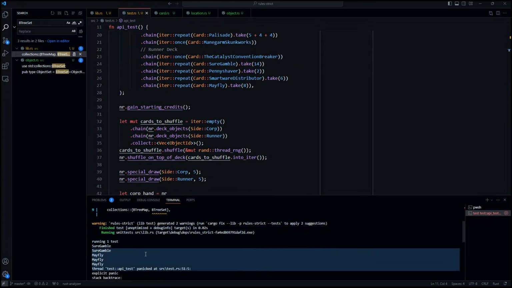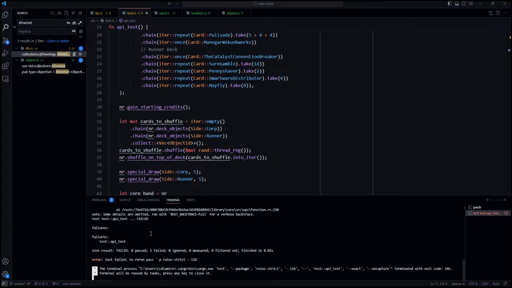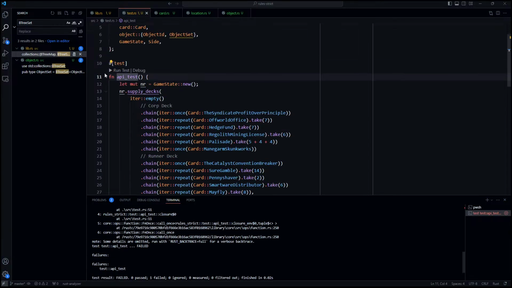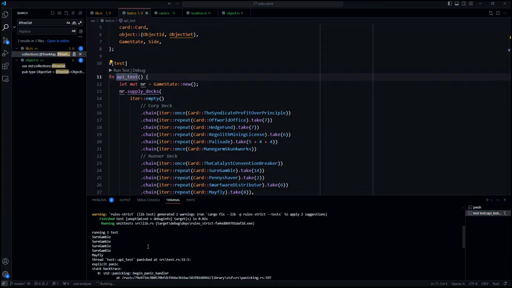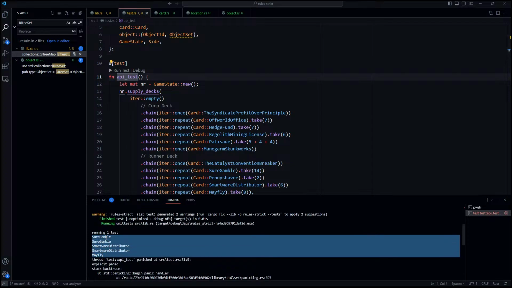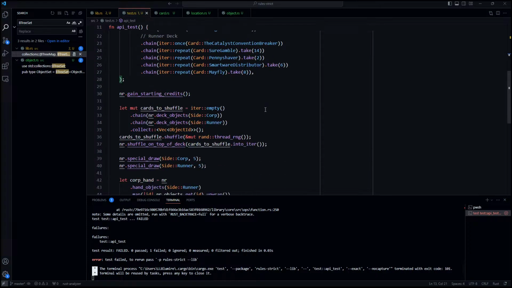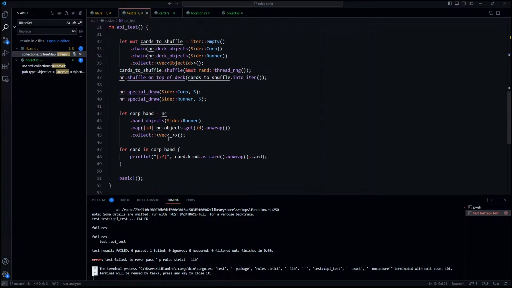We've got more Sure Gambles and Mayflies. Well, that is most of the cards in the deck, so that kind of checks out. Let me just hammer that a few more times. Okay, a different number of Sure Gambles and Mayflies. This one has some Smartwares in it. Okay. All right, we're no longer shuffling all of the runner cards into the corp deck, and we have shuffling implemented.